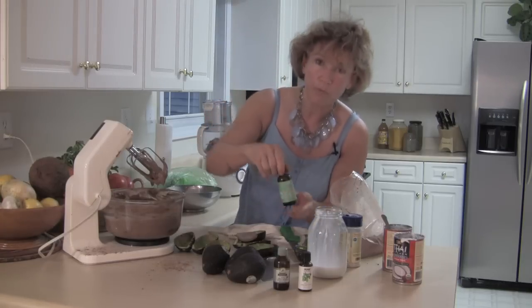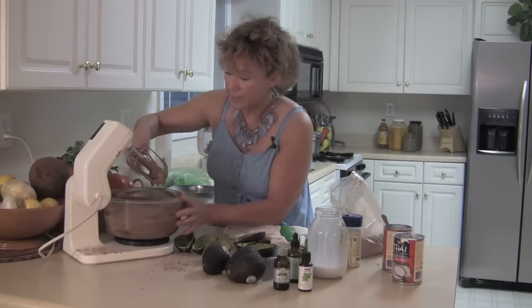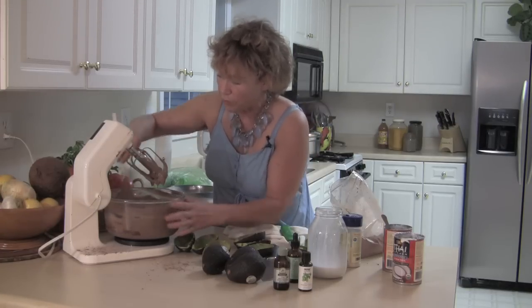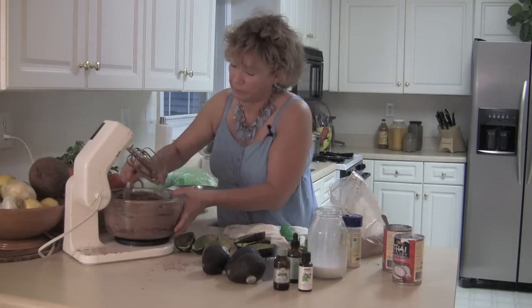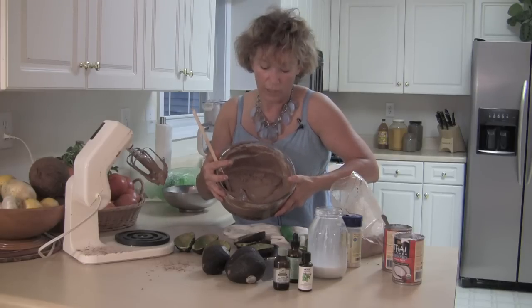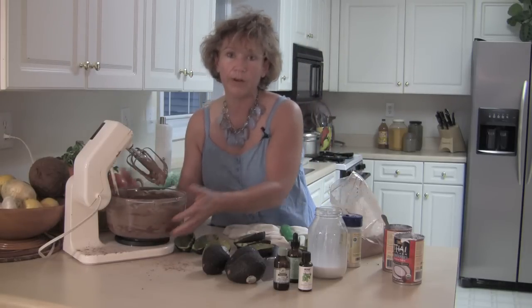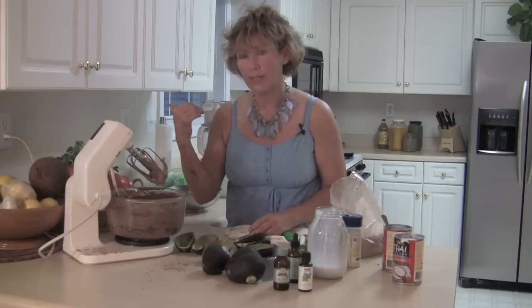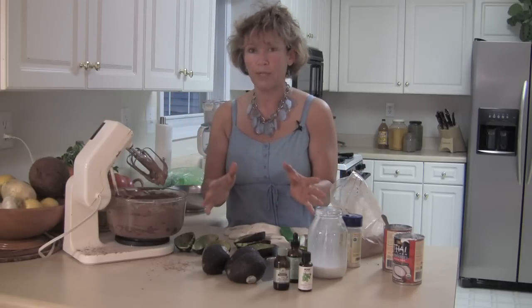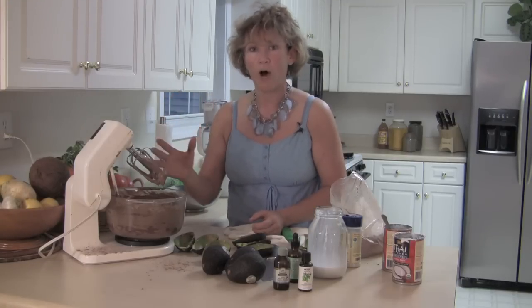It's okay to be really, really generous with the stevia. It's very healing to the body — this is not about sugar. This is about a wonderful product that we need to incorporate more often. Here is the inside of my chocolate pie — this is chocolate avocado. Everybody is going to be shocked about the avocado being in there. I'm going to go ahead and get my crust out of the refrigerator, put it back in for about an hour, ready to be served. This is called a living cacao pie.